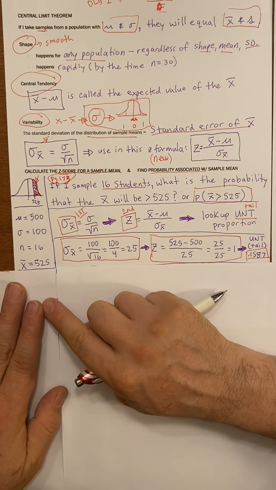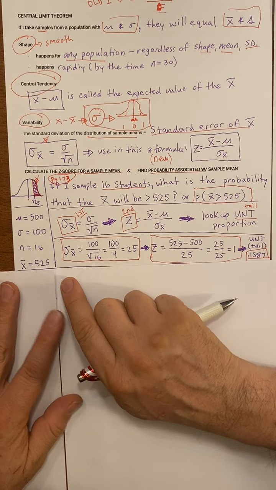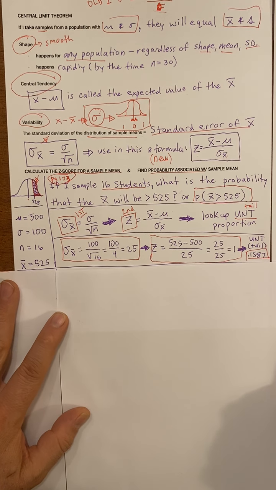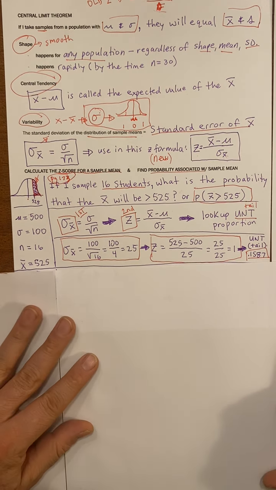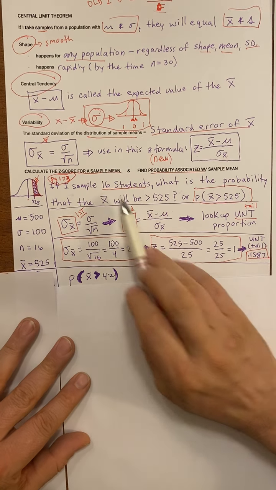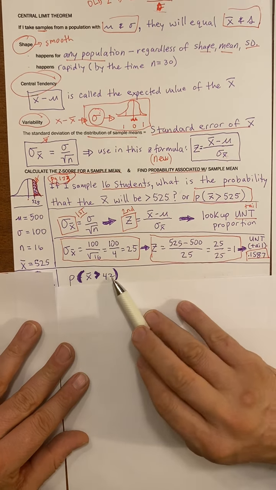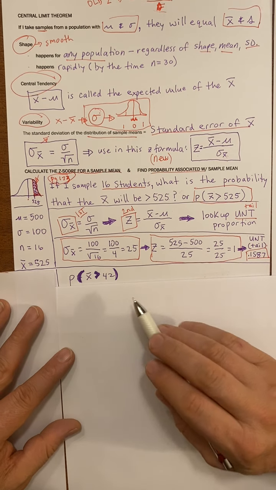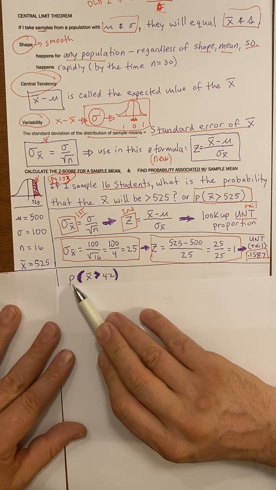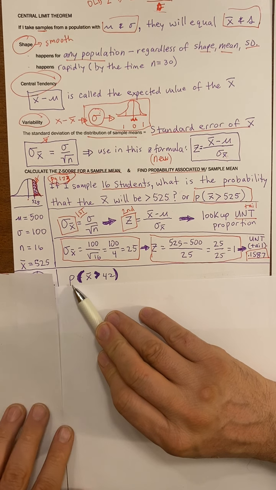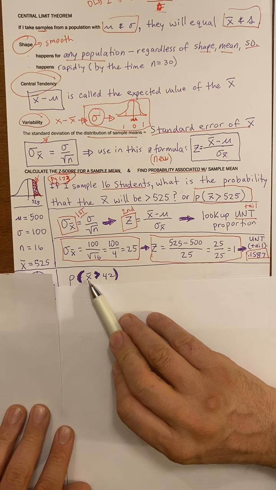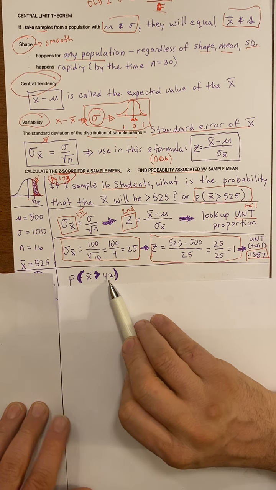Okay, let's look at a second example problem for how to solve this. Maybe another more efficient way that the problem will be presented to you. Instead of the wording, you'll just get the symbols, right? But you want to read this exactly the same way that we've been reading it. They're asking, what is the probability that something's going to happen? In this case, what's the probability that I'm going to pick out some sample mean that is greater than 42?